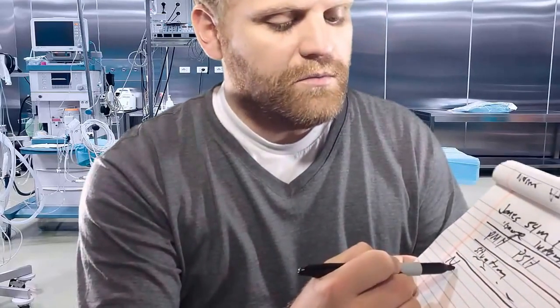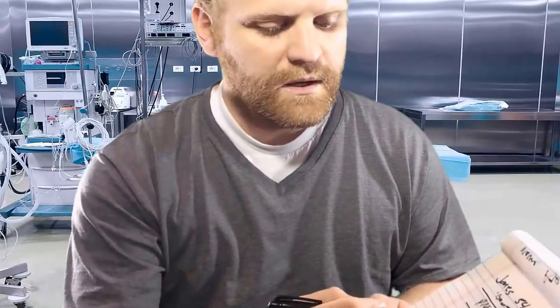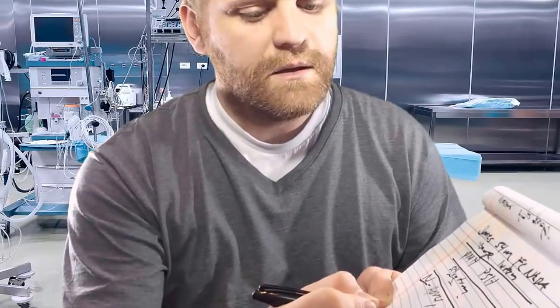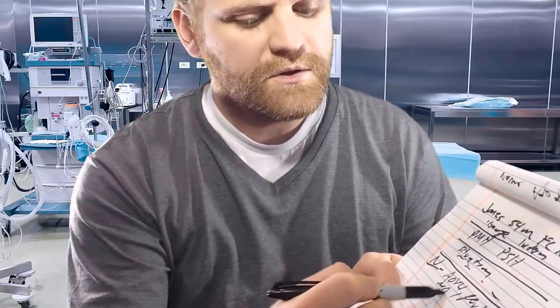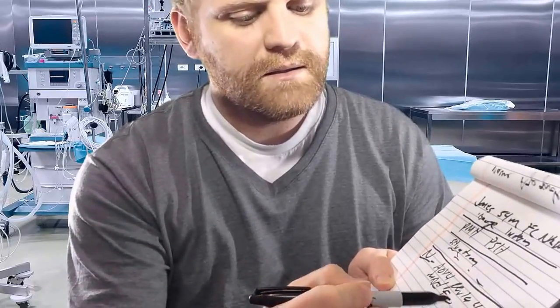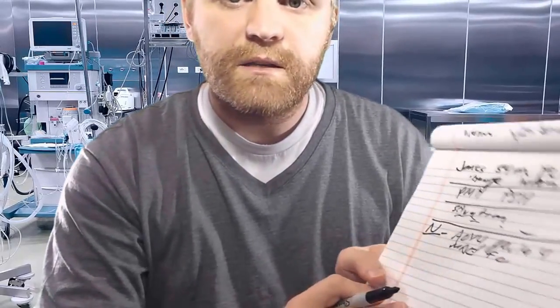So I'm going to start neuro, and I want to know how oriented they are. I want to know what they're moving. I want to know if they're having any sensations. I'm going to want to know pupils. I'm going to want to know all that type of stuff. So we'll say A&O times 4, PERRLA, moves all extremities, follows commands, etc., etc. So that's going to be my neuro.